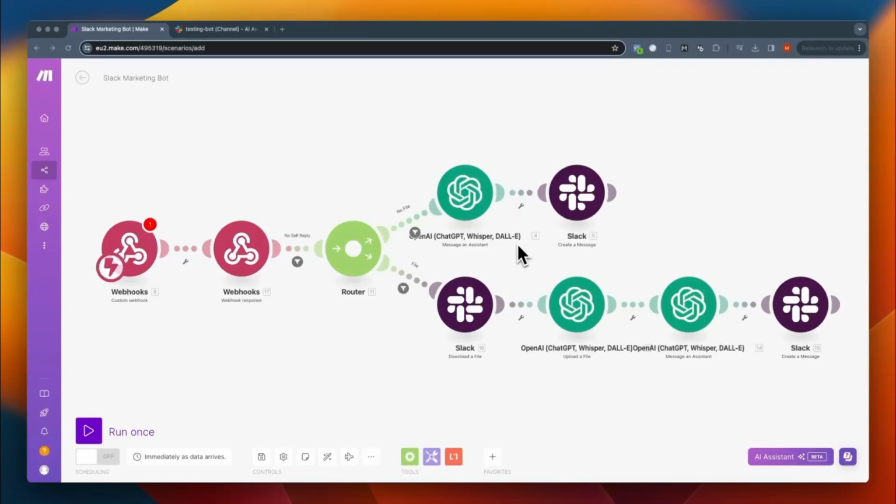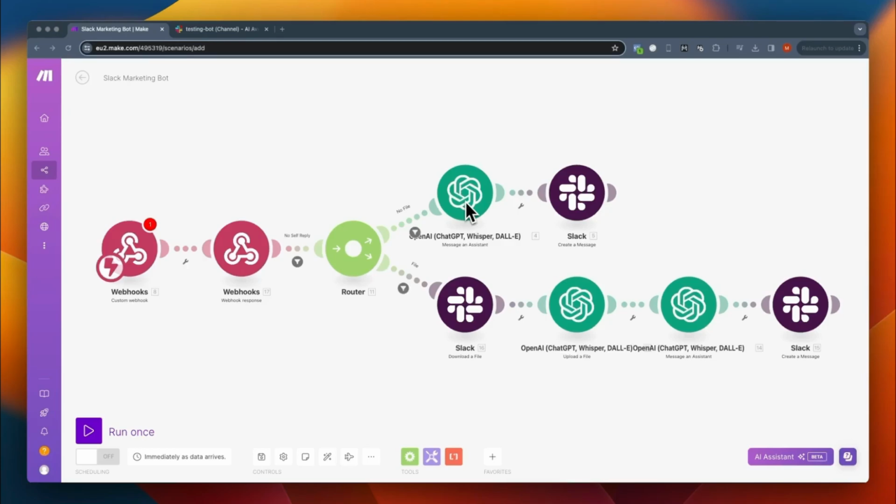This is one of my favorite scenarios because it's extremely versatile and it can provide so much benefit to so many different types of businesses. We're using OpenAI assistants here, ChatGPT assistants. Now, these are different from the typical ChatGPT module that we would use inside of Make because assistants are pre-trained, and that is from inside the OpenAI platform itself, and they can remember conversations. So you can chat with them and then chat with them 2-3 days later, and all of that chat history will be remembered by the module, which is of course much more useful if you want to have an ongoing conversation or if you want them to remember information about your business.